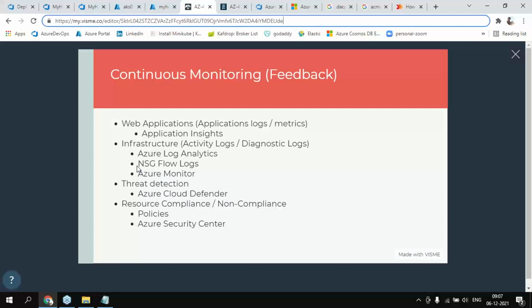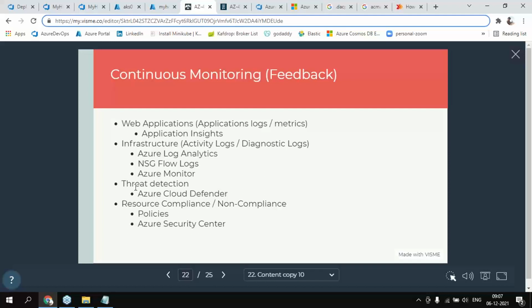Okay, and then Azure Monitor is the one-stop solution for all the capabilities like the NSG flow logs, log analytics, right? Everything comes under Monitor. So Monitor will collect the data, and then analyze the data, and then we can visualize it using the dashboard, and then we can take some action. So for example, if there are multiple failures in a particular period of time, yeah, we can send a mail or we can alert. So those kinds of capabilities Azure Monitor will provide.